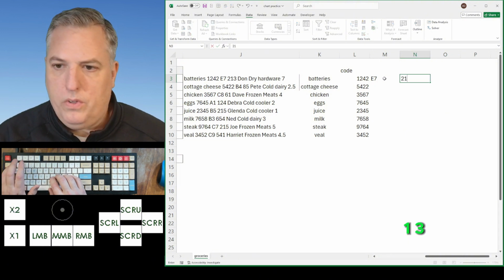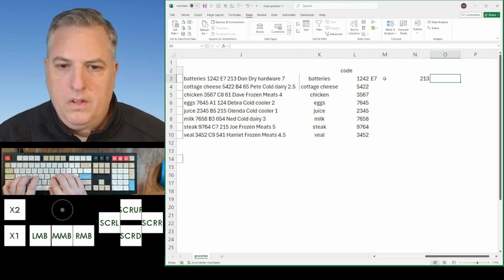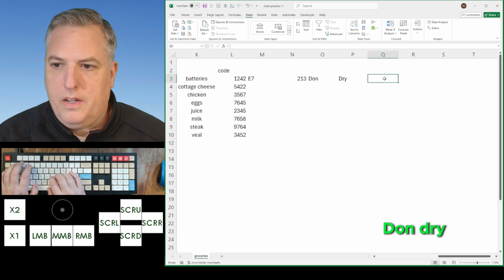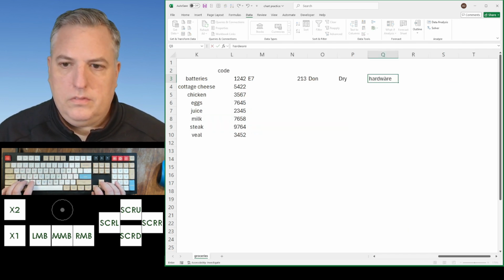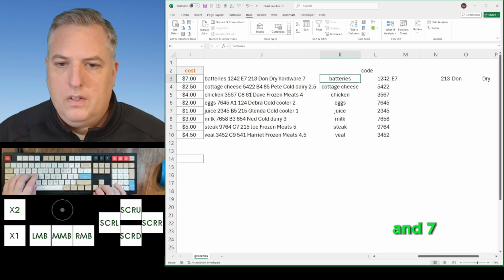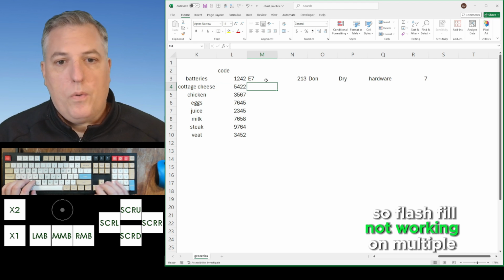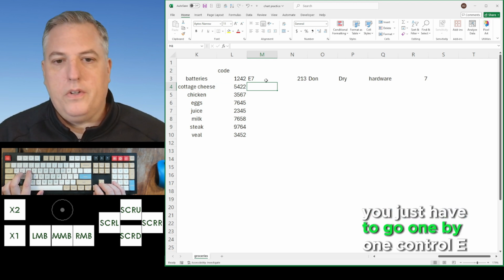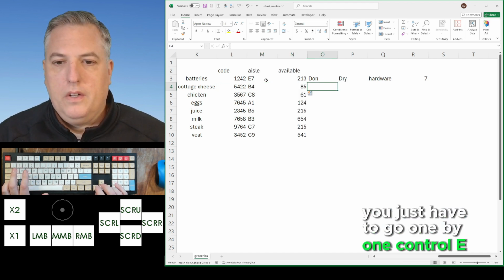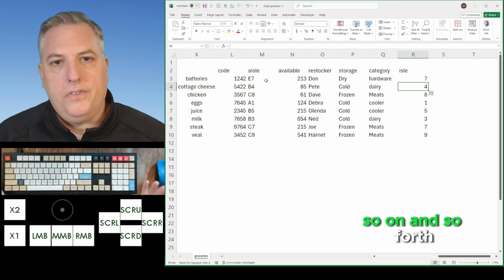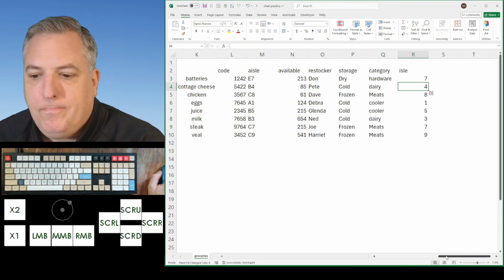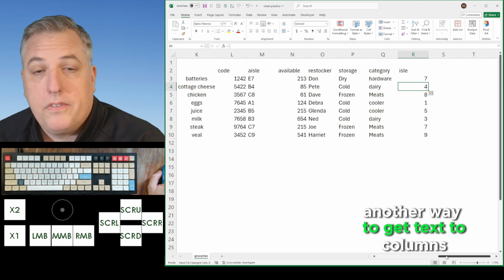E7, 213, Dawn, dry, hardware, and 7. So Flash Fill not working on multiple columns, you just have to go one by one. Control E, so on and so forth. And there we go. Another way to get Text to Columns.